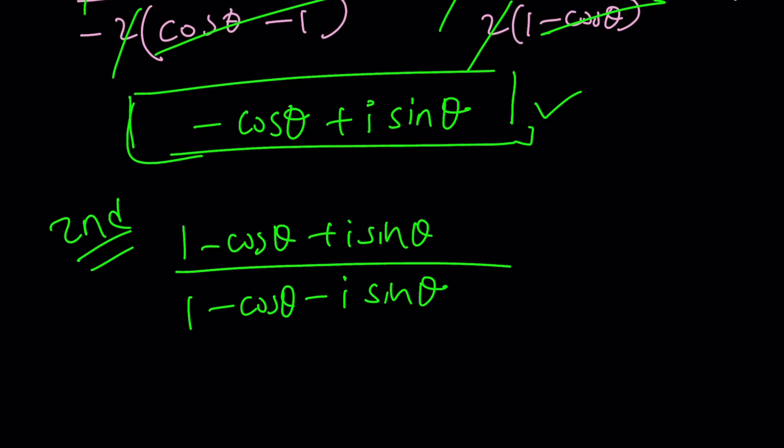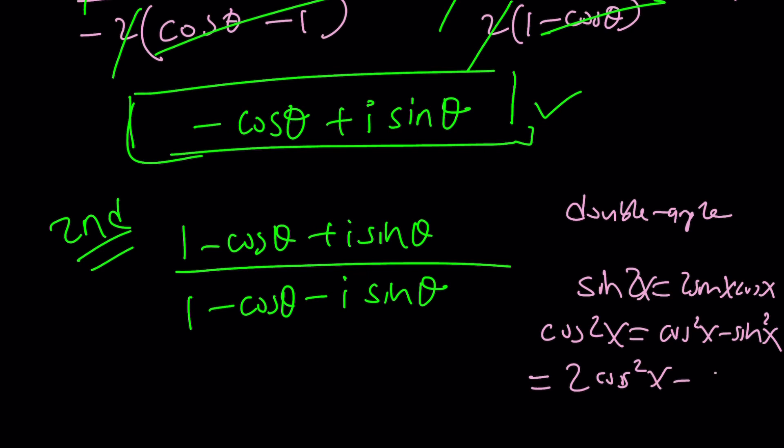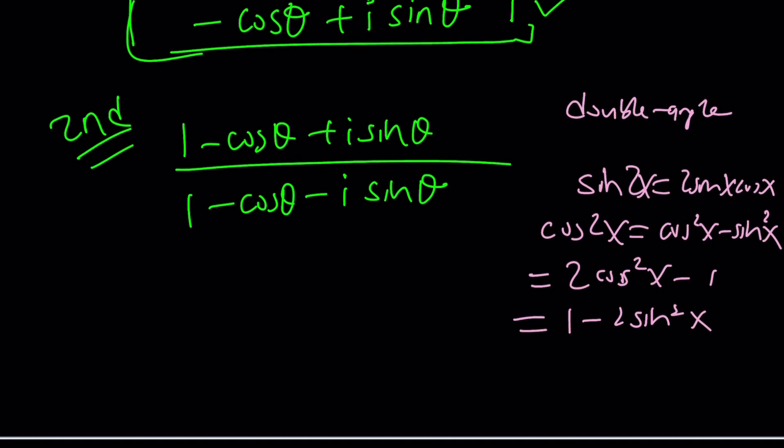So, for my second method, I'm going to use a different idea. It's called double angle formulas, but you could also call them half angle formulas. Sine 2x is 2 sine x cosine x, and cosine 2x is cosine squared x minus sine squared x, but there are three formulas for cosine 2x. This could also be written as 2 cosine squared x minus 1, or 1 minus 2 sine squared x. So, we're going to be using different versions of this formula. Where do they come from? Pythagorean theorem.